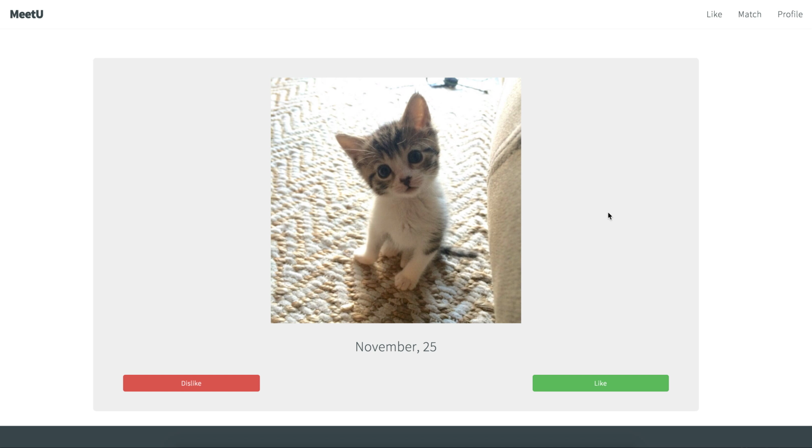The matches that are less likely to like back appear at the end of the order. We display the picture, the name, and the age, and then you can click dislike or like.